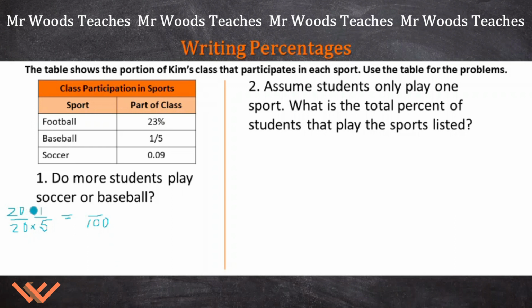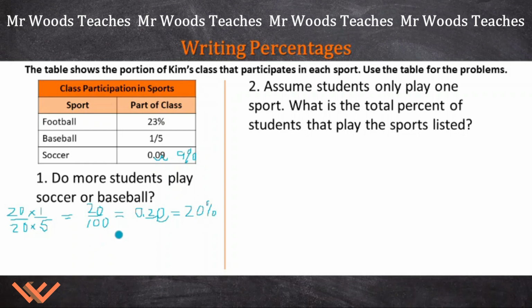So 20 times 1 is equal to 20, and that can be written as a decimal as well, so that's going to give me 0.20. And that as a percentage is equal to, move that decimal point over and do 20%. Okay, so we've written the percent for that. Now for this here, 0.09 is, we just do 1, 2 there, so that's going to give me 9%.